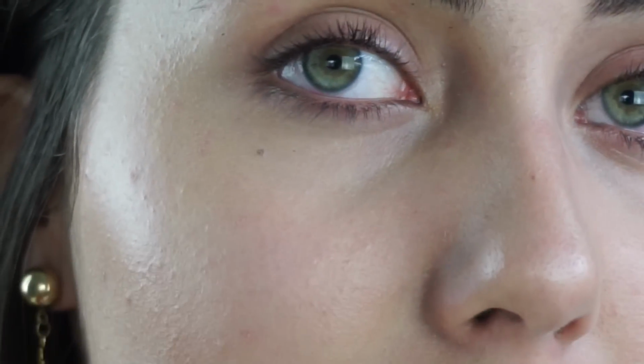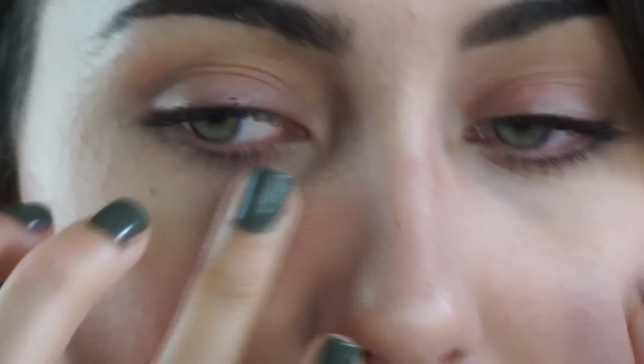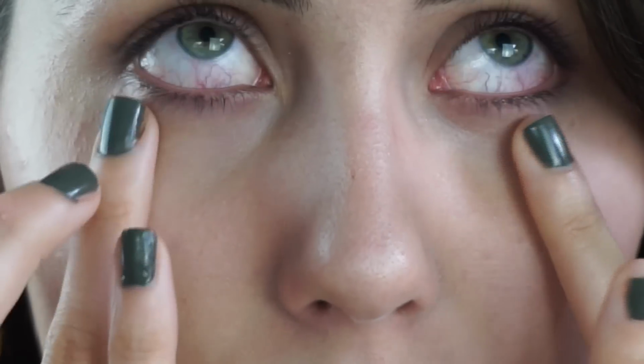Hi, here we are. So you can see I'm still quite dark in here, but look at my under eyes. Nothing is clinging. You know, crepey under eyes I can't deal with. But if you have not a problem with dark circles, this is gonna be your concealer. And I'm not gonna set it. It doesn't feel tacky to the touch. I mean, it feels undetectable almost. Like I feel like there's a little bit of makeup, but nothing crazy. All right, so that's good news about the concealer. I am liking it so far. Let's see how it wears throughout the day.